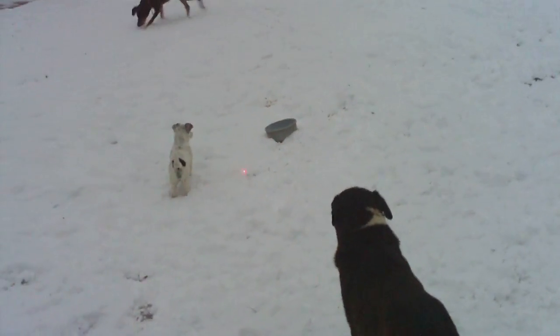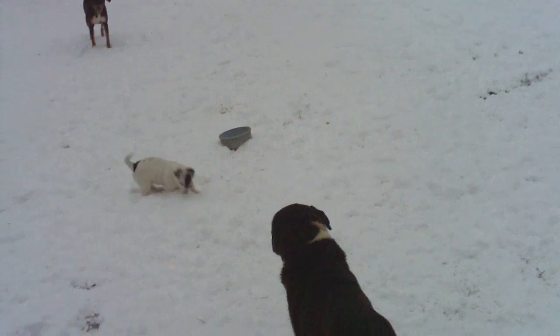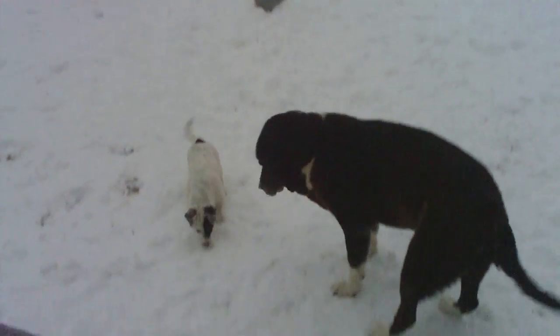And of course, you've seen how Luke will just continue to chase it. He will not stop chasing it. Scrappie, see it? Come on, Scrappie, get it. Get it, Scrappie. Dang thing. Here we go. Luke, be nice.